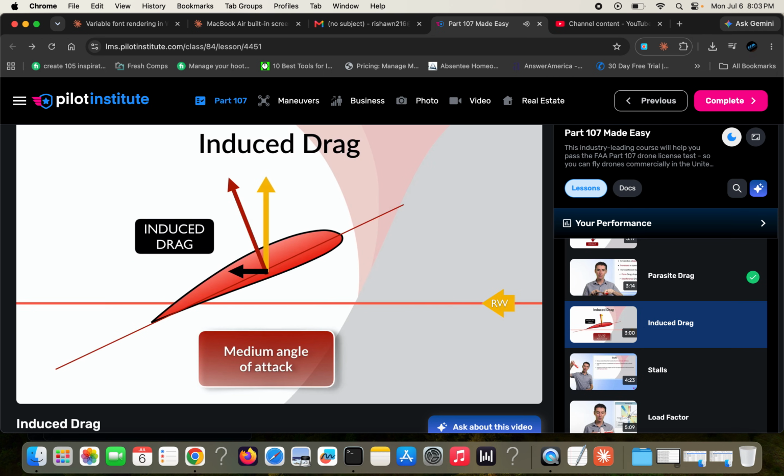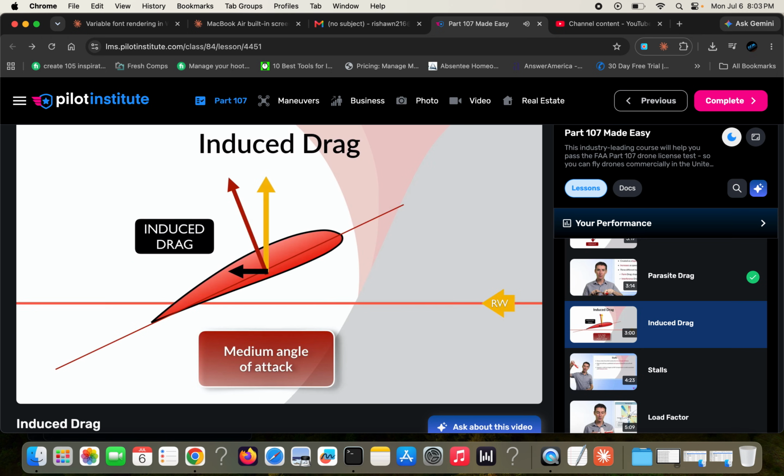This also means a lower stall speed, but I'm not going to explain why, just kind of learn this. This is important if you fly a fixed-wing aircraft. If you fly a rotorcraft, then it's completely out of the window. It's a little bit different. What I want you to remember from this, if you fly a rotorcraft, is the fact that the center of gravity is still going to have an effect on performance for your quadcopter.